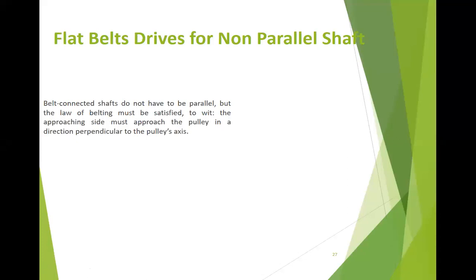Next is flat belts, drives for non-parallel shafts. Di ba? Sa machine elements na namin pinakita doon. Belts connecting shafts do not have to be parallel, but the law of belting must be satisfied. To wit, the law of belting is the approaching side must approach the pulley in a direction perpendicular to the pulley's axis. So this is from your machine elements.